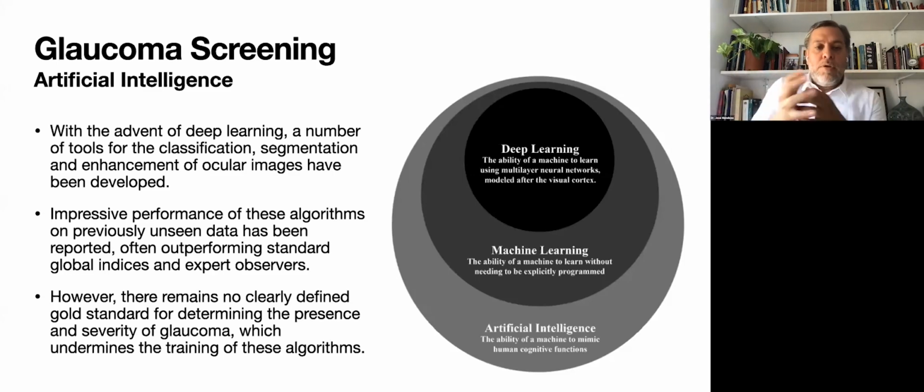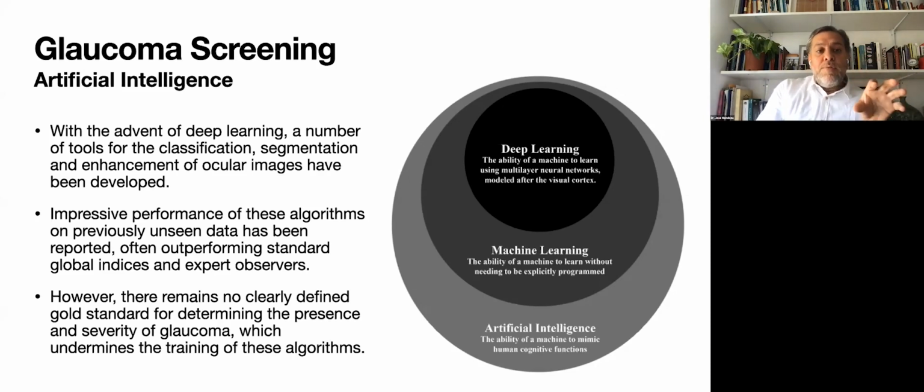An iPhone with Siri could be artificial intelligence. A Tesla self-driving car could be artificial intelligence. But we do have some more specific tasks. We're talking about machine learning and deep learning technologies. Deep learning has a lot of importance in medicine right now, and the specialty that has the most deep learning studies and the most FDA-approved clearance machines is ophthalmology.